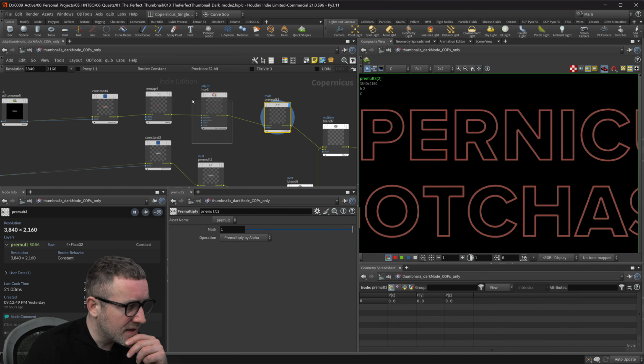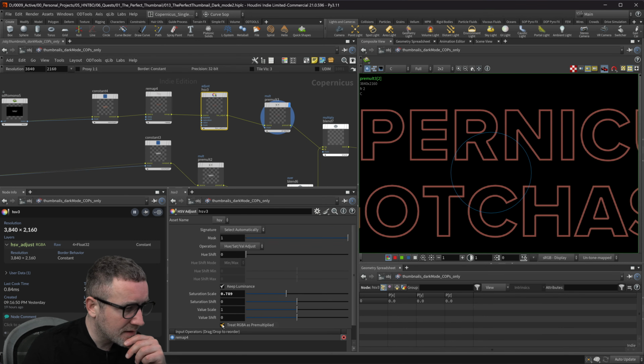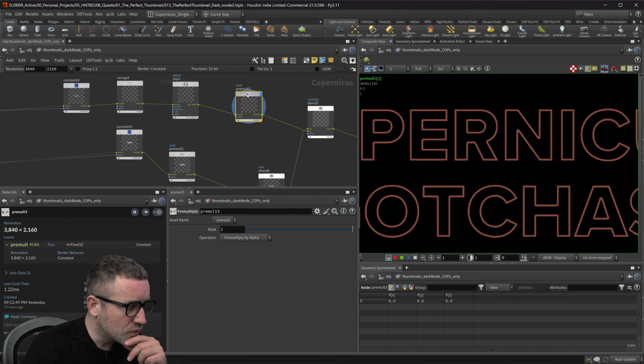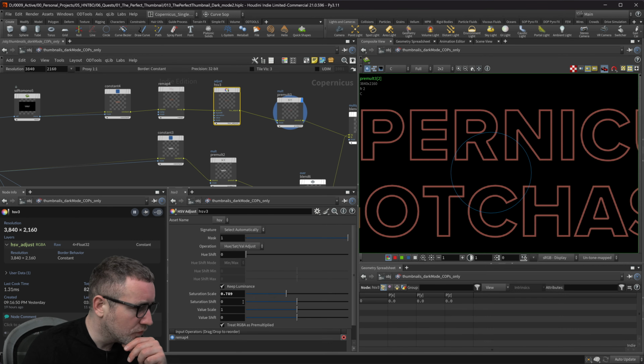Okay, it makes no difference, so you might as well keep the default. So I don't like the color. It's not too, it's just maybe a tad too muted.